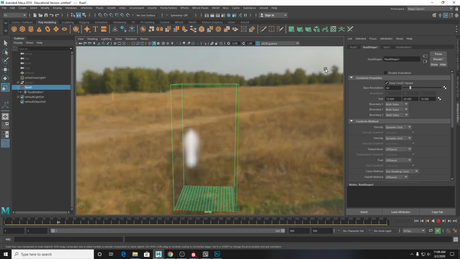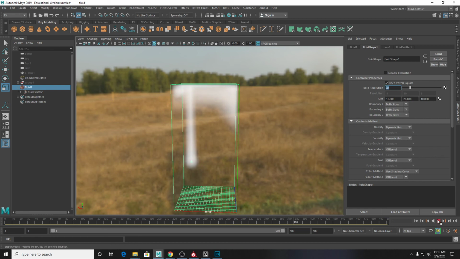Normally, if you're doing a simulation, what I would recommend is keep your sim around maybe 40 to 60 voxels for your base resolution to test. Then once you're ready to do your final simulation, bump that up to, I usually do at least 80, or 120 if you really need it to be fancy or you're getting up close to it. That's basically the container properties and the sizing of your simulation. Does that make sense? Anyone have questions about that?